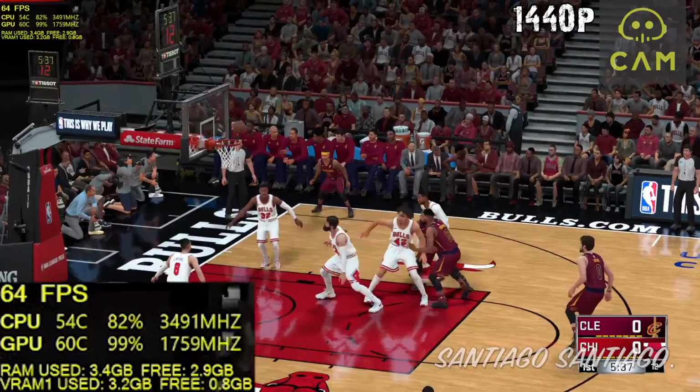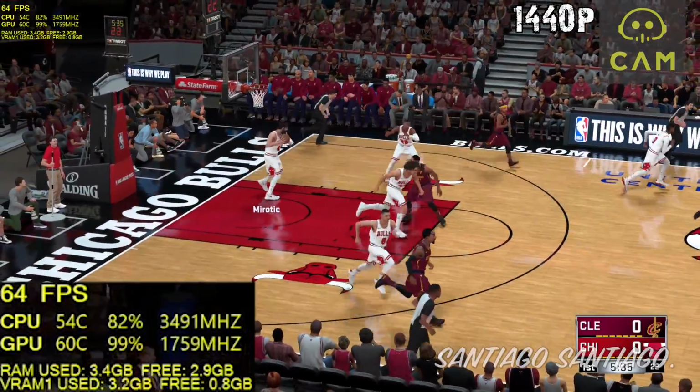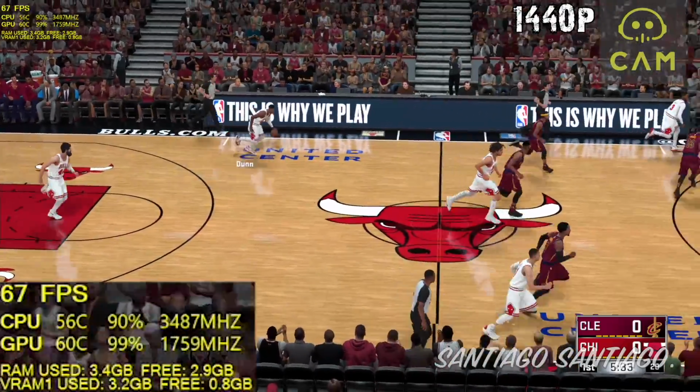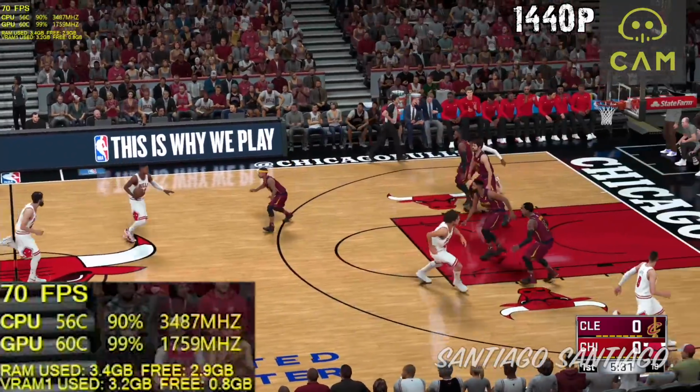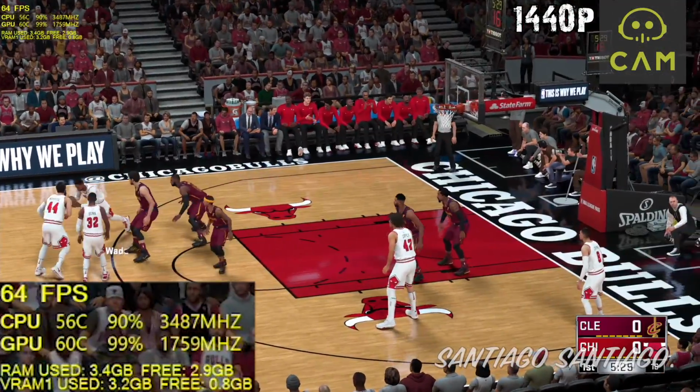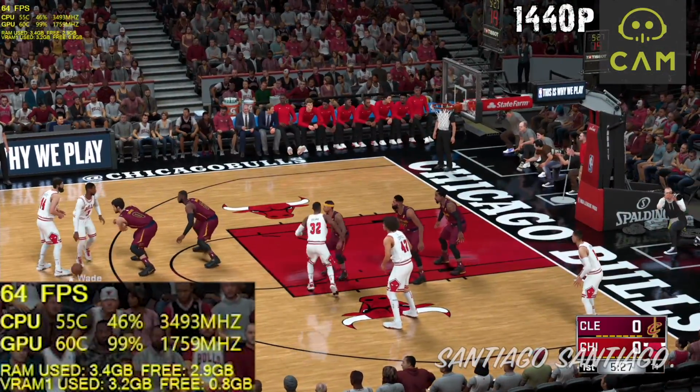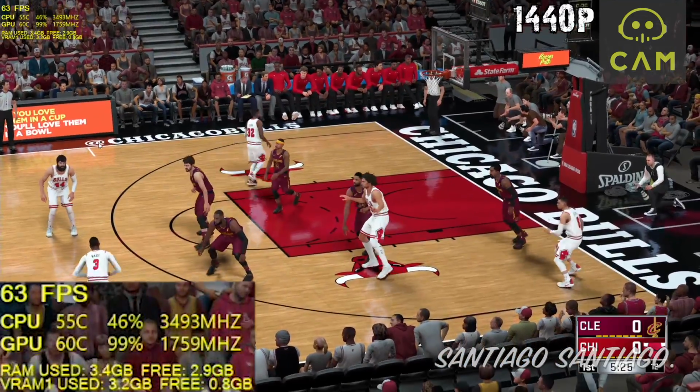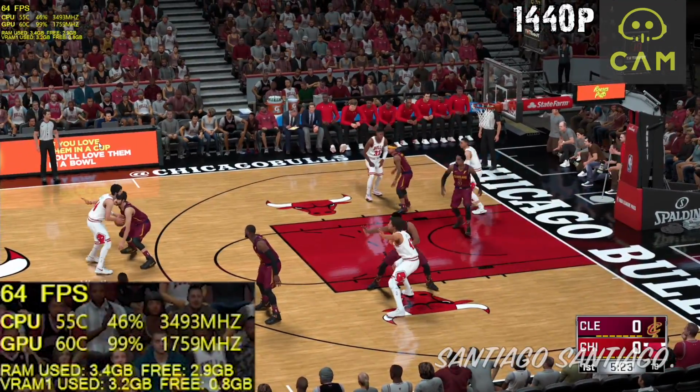Now here's James. Again, James missing. And listen, you can't design a play any better to get a look that good. Just couldn't knock it down. The best players know that is going to happen, and you just can't let it get into your head. It's a shot that you want to take.